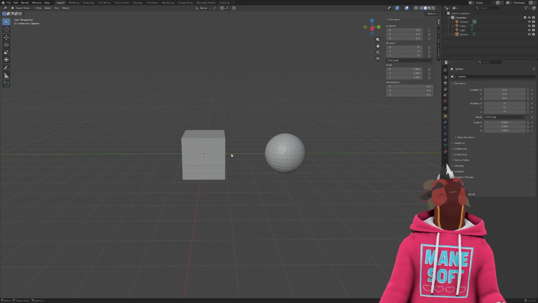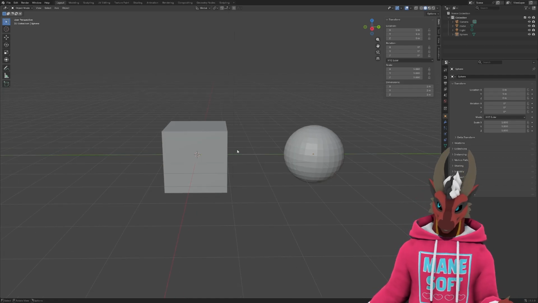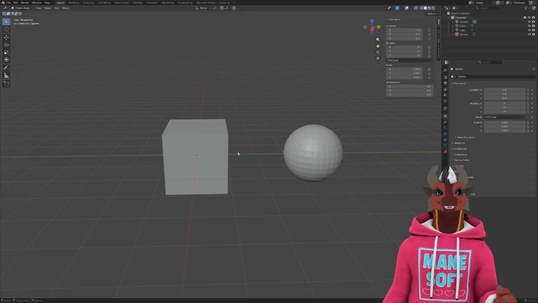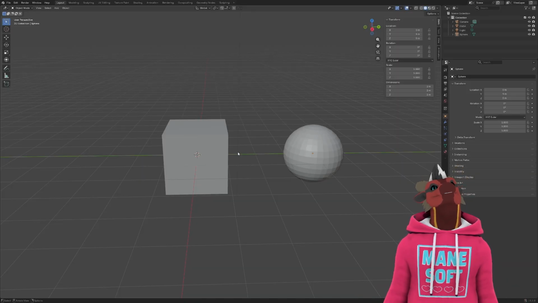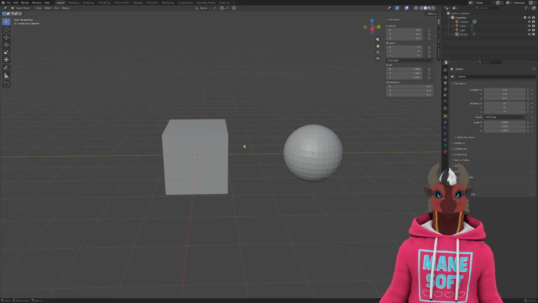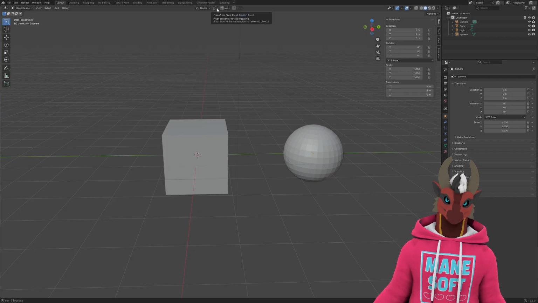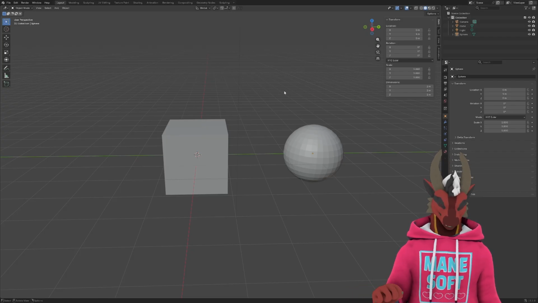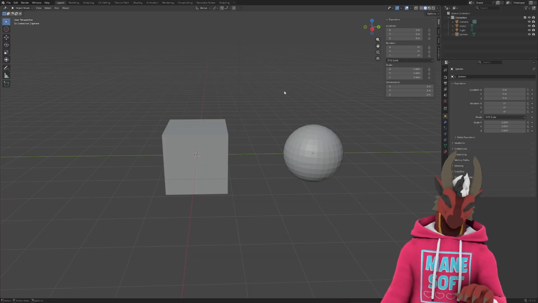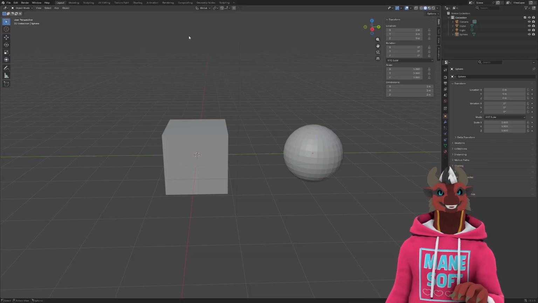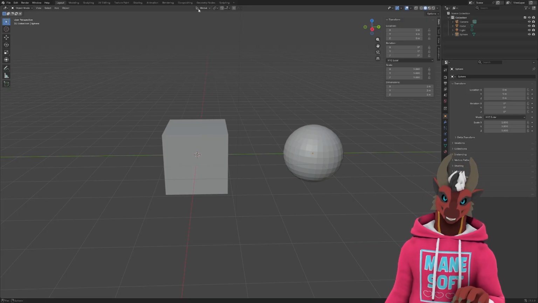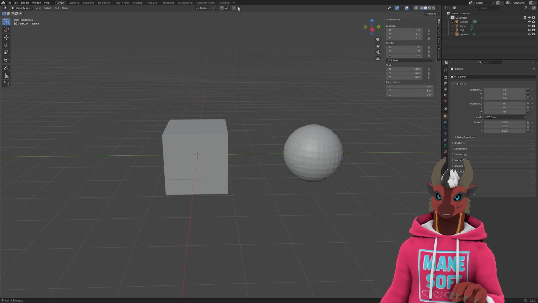All right, now that we've done that and we've gone over a little more basics on how to show and hide things, let's go ahead and go over what I just mentioned before, which is going to be our transform orientation and our pivot points. We're going to start with pivot points. So you'll see at the top part of your 3D viewport editor, you've got these little buttons in the center here.